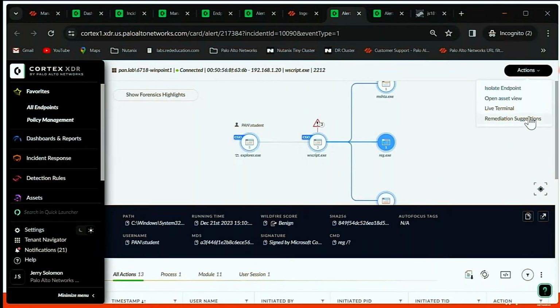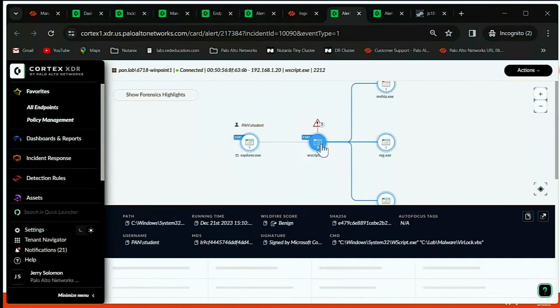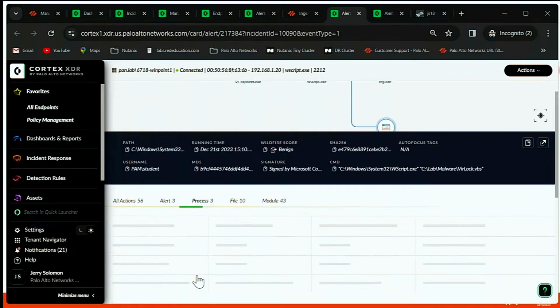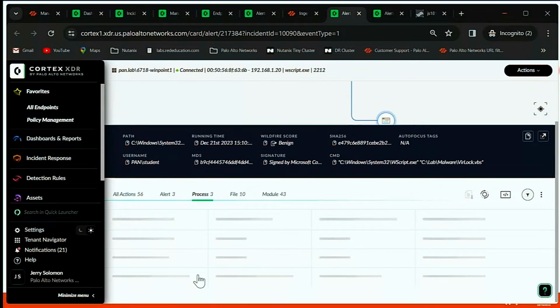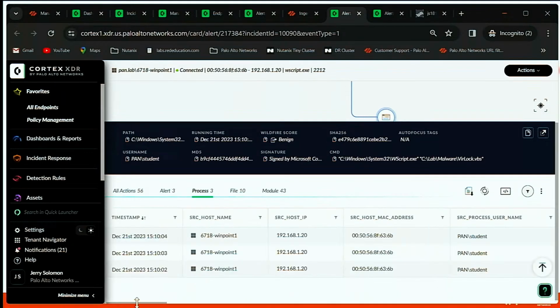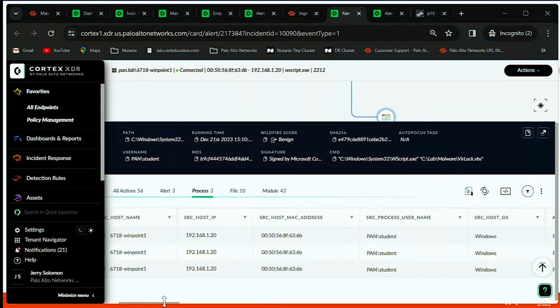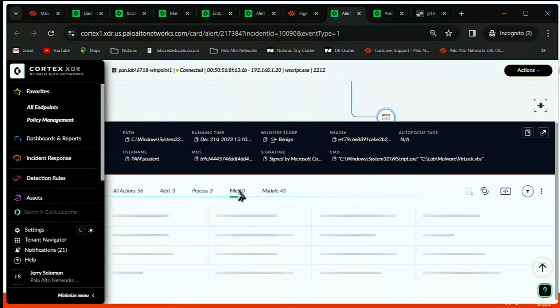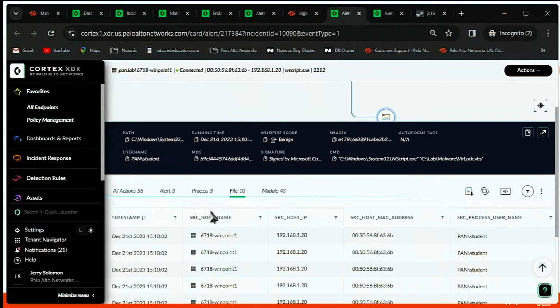We'll cover remediation suggestions later, but we might need to do further investigation, right? Yes, some of you may have identified already when the script ran, WScript.exe started 3 different processes. We see the 3 process actions. Yep, the first process it started down the bottom was process execution of reg.exe, then MSHTA, then PowerShell. So we're not showing it to you in a timeline here.